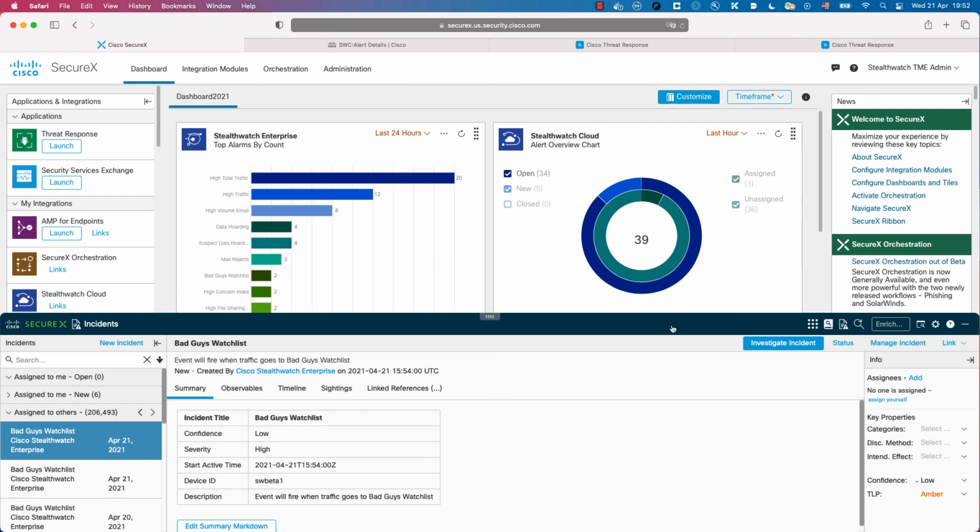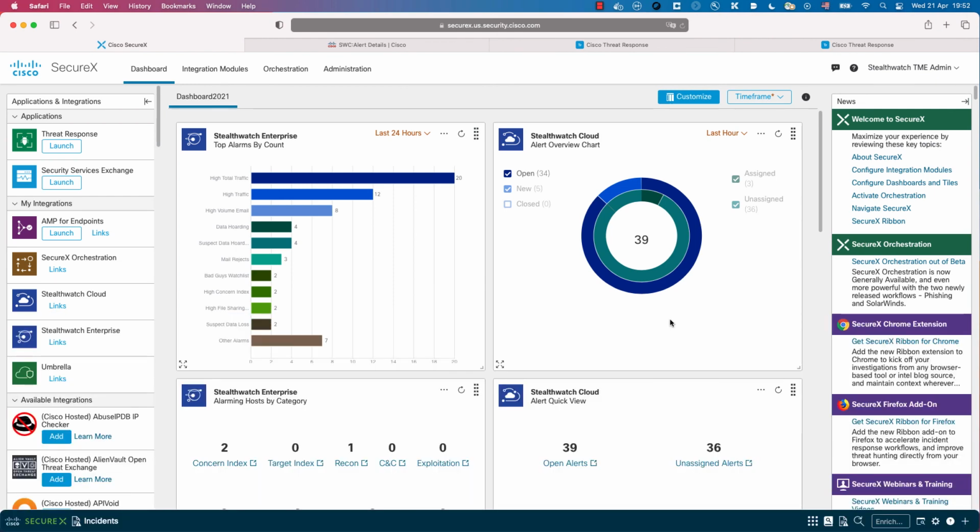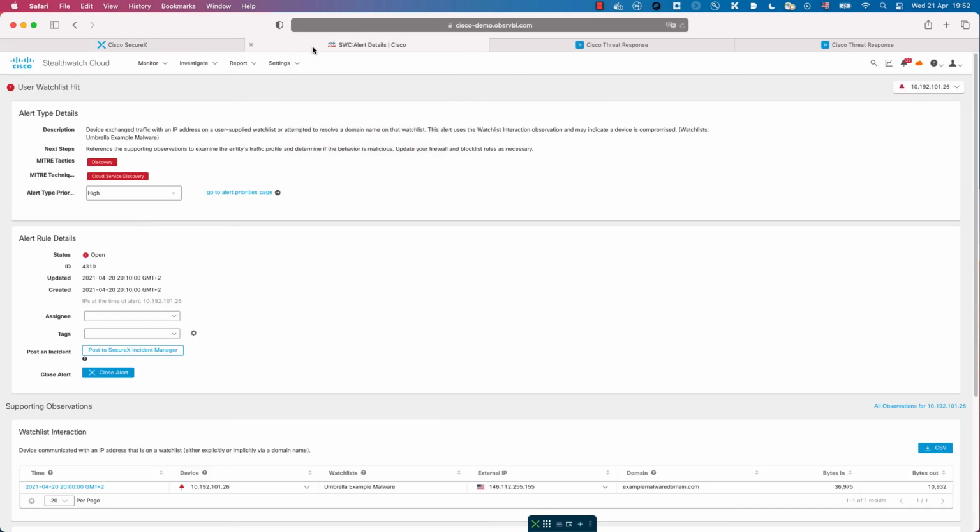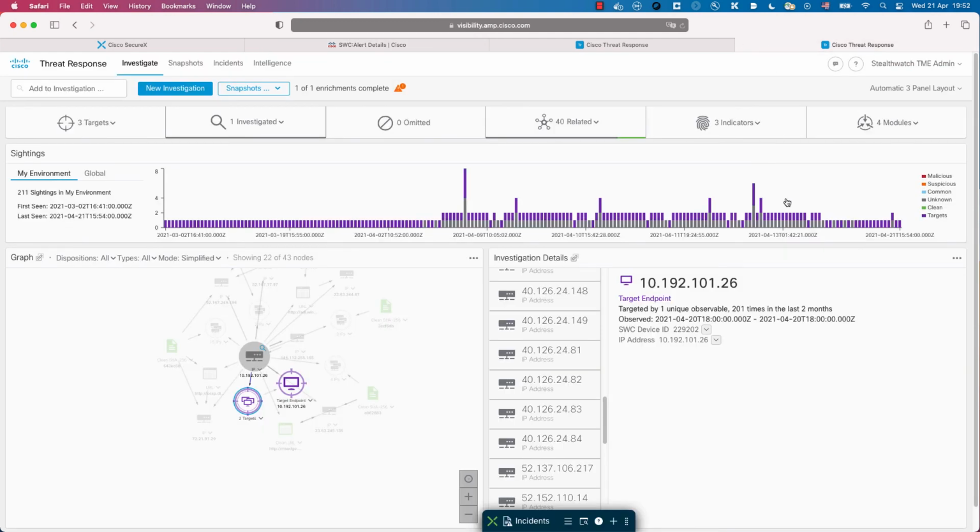So this is how you can go ahead and investigate your security events. We have started here in the SecureX dashboard having an overview of what is happening in our deployment from different security products. Then we have pivoted into Secure Cloud Analytics to see more details about specific alerts. And then we have created an incident just to have it here on the ribbon. And we have pivoted to Cisco Threat Response to know more about this endpoint and all the verdicts of all the security products that we have in our organization to get a more holistic picture.